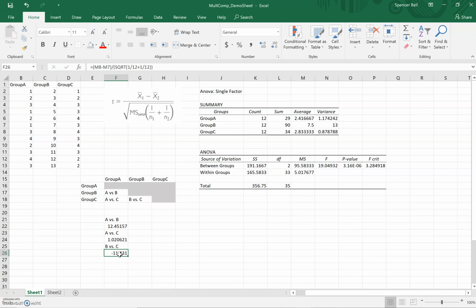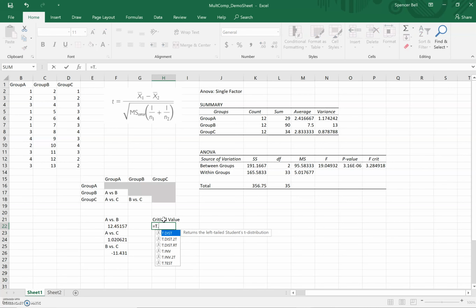Now, so these are t statistics. Notice there's no p-value associated with them, so how do we know which one is significant? Now we can get that p-value from a t-table, but you can also compare it to a critical value. Okay, so we're going to put a critical value here, and Excel does have a formula that can give you a critical value.